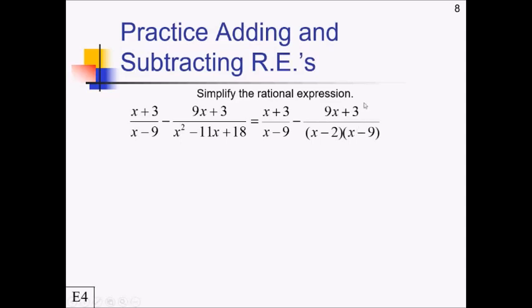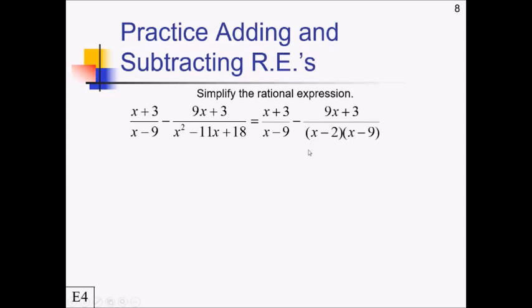Now, you might be thinking, well, we can also actually factor this 9x plus 3, right? We could take out a 3, and then that's 3x plus 1. But although you're probably used to factoring numerators when you were multiplying rational expressions, it doesn't really make a whole lot of sense to do it when we're adding and subtracting them. Because the stuff up here is probably going to either get multiplied by some foo, or it's going to have to get combined with some stuff over here. In which case, you're going to have to multiply the factors back out anyway. So you're actually costing yourself some time if you bother factoring this stuff. The only time it would make sense to factor the numerator, maybe, is if you could cancel out one of these denominator factors. But we can't.